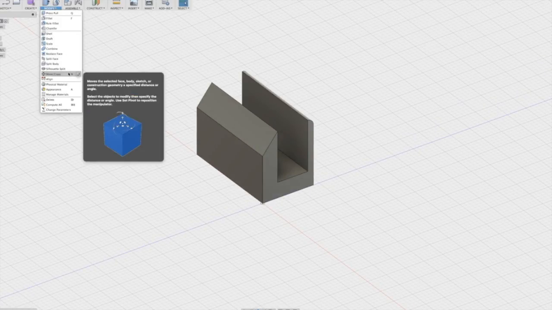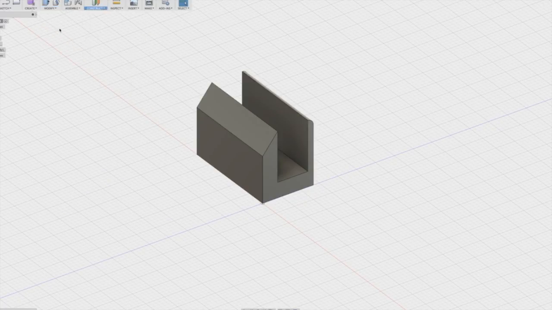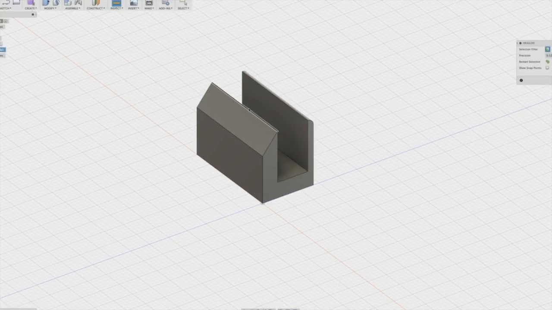So moving, nothing fancy, and then this stuff's all, don't need to worry about that. So inspecting, you can measure things. You can also choose, no, never mind. So yeah, you can measure it, nothing fancy, hit 2 points, and it'll tell you the distance right here. It'll even show up there. It's kind of fun. So that's that.